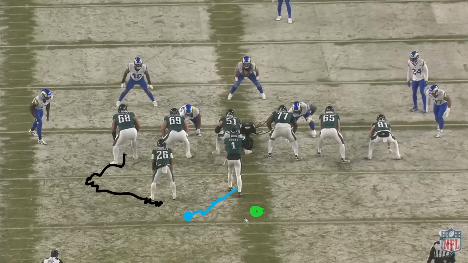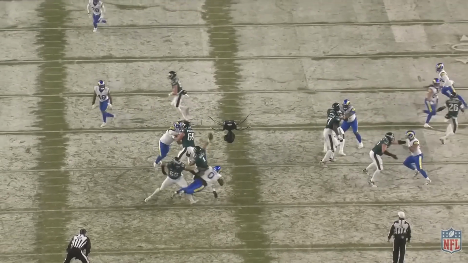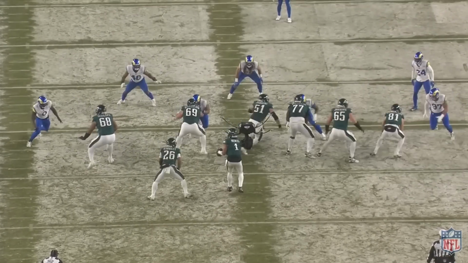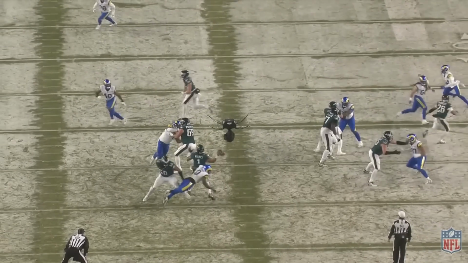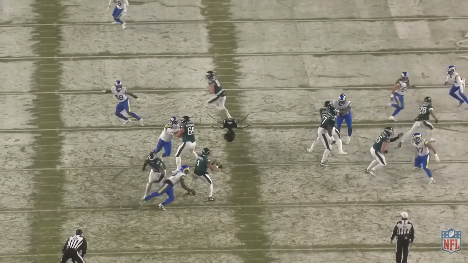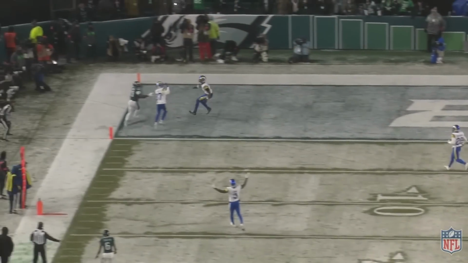So this little thing, you see leakage like this all the time on this play. Again, I think it's worse to the left, but as you pump, you got to recenter to the pocket. So again, to me, this is not necessarily a left tackle issue. This is hey, we're drifting. We're not where we're supposed to be. Now we're getting hit and we're making a muddy decision. And we're kind of fortunate that this isn't an interception.